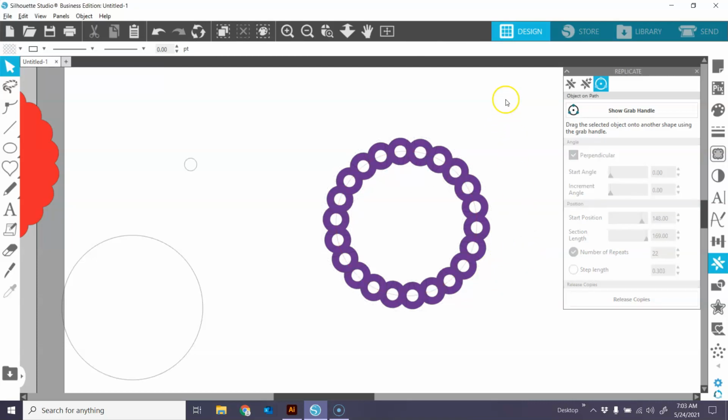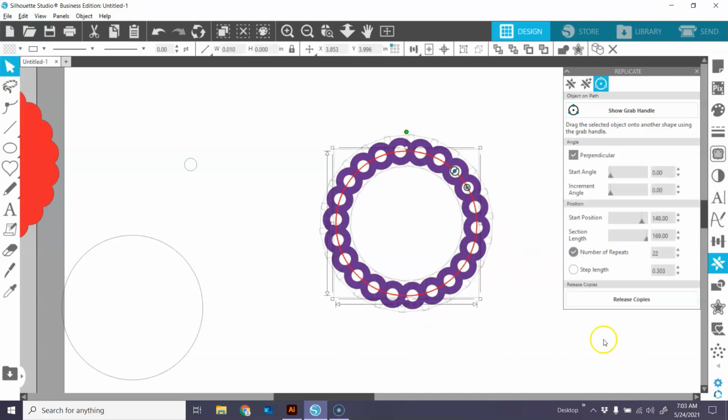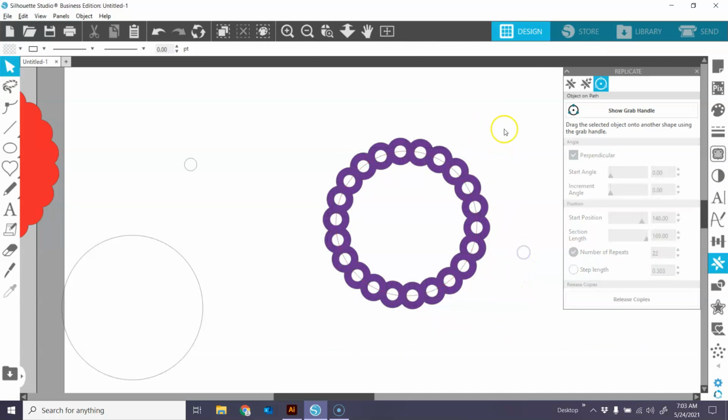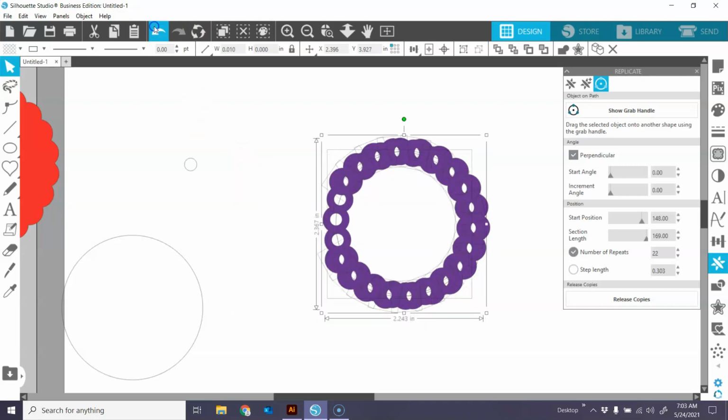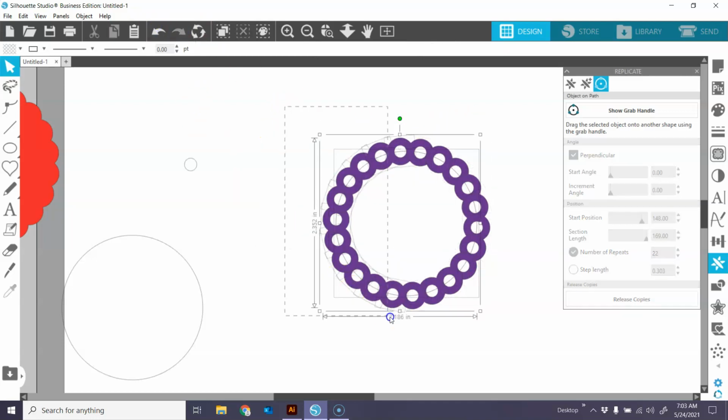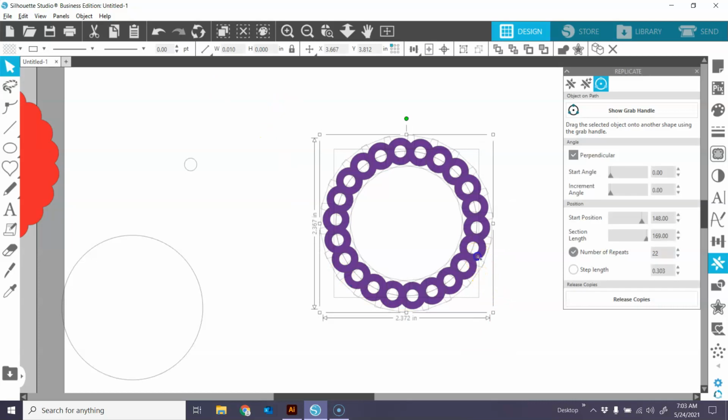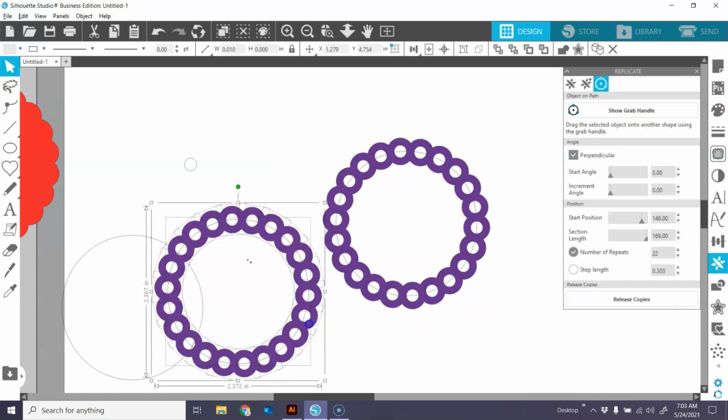Now let's go ahead and mouse over all of these. Or I could release these copies. Now, it's okay if I have this circle here. We're going to do it with that and we're going to do it without. So let me make a copy of this. I'm going to select all of this, hold down Alt and just make a copy of that.